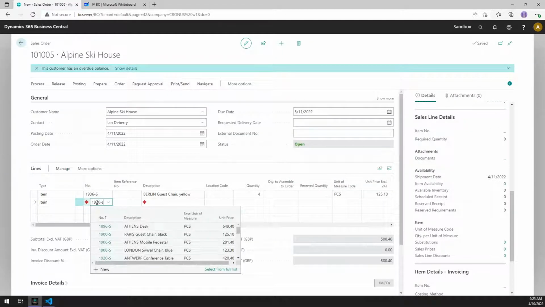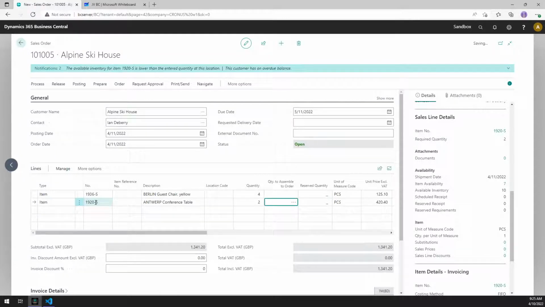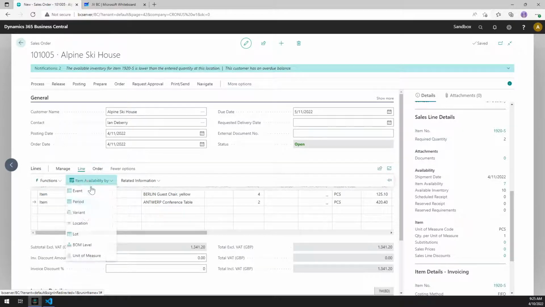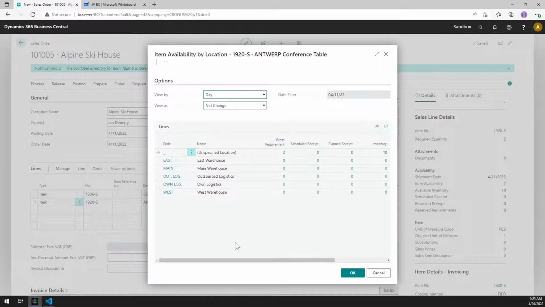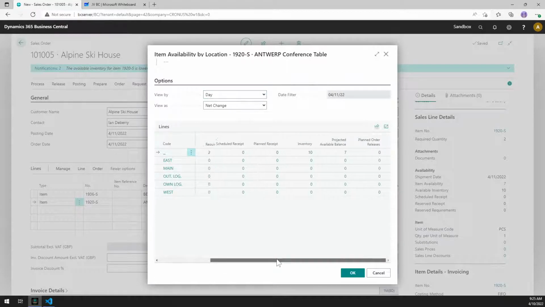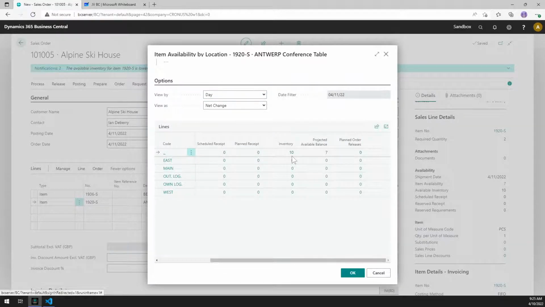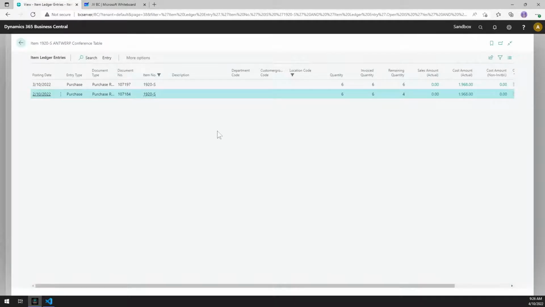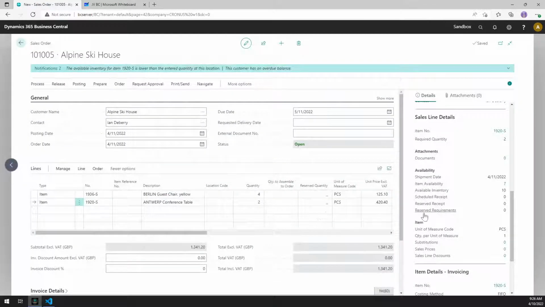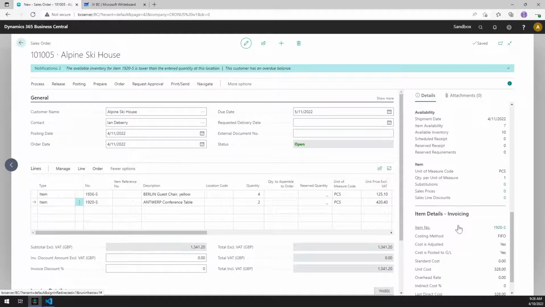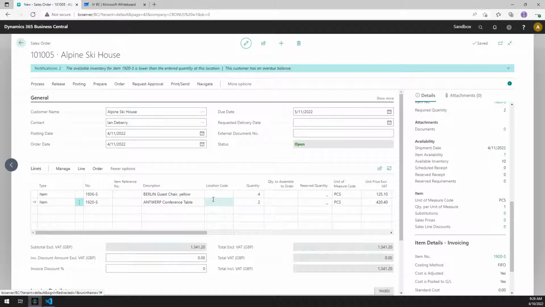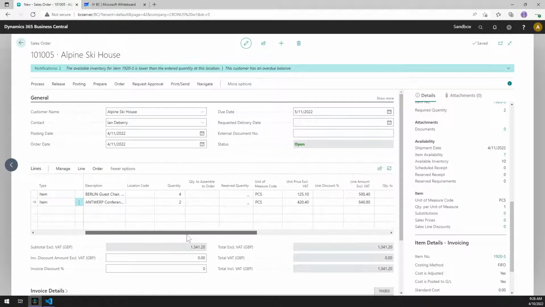Okay, so stumbling aside, I thought, all right, show me availability by location, please. Okay, well, allegedly I should have some in stock, so I'm going to guess that it's complaining because there are probably existing sales orders that are consuming this available amount. I'm not really sure. Anyways, so we have in this sales order a couple of different lines of items.